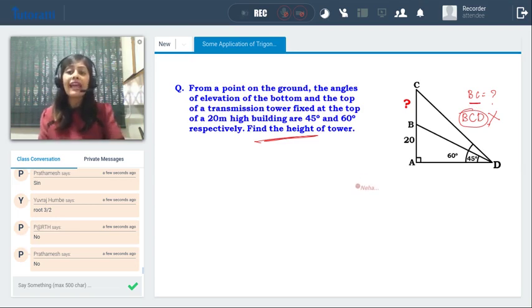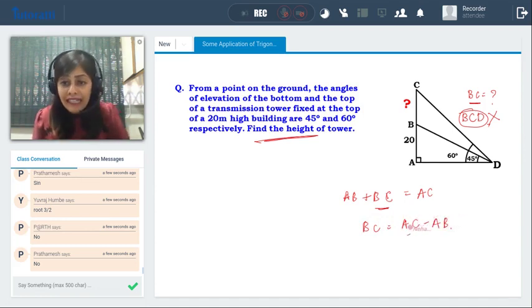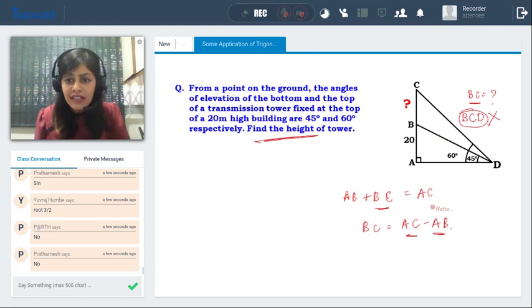So now what else can we do? We know that AB plus BC is going to be equal to AC. Yes, AB plus BC is going to be equal to AC. So if you want BC, you can write BC as AC minus AB. Now students, quickly pay attention. If you need to find AC and AB, they have to be sides of right angle triangles. Now if you look at this, we already know AB, right? AB is already known to us. So one part of work is done. What we have to find is AC.